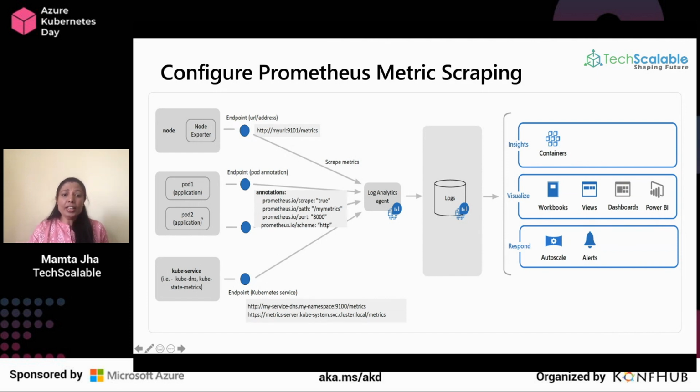So when you are defining your YAML file, if you add the annotation in that itself, however many replicas you're creating, it would get added to all of them. Now, service level monitoring also can be done. The endpoints of the Kubernetes service which we create, you can add them like this in the same config map file and apply those changes. Your OMS agent, which is running in every node in the cluster, will help us to grab that information.